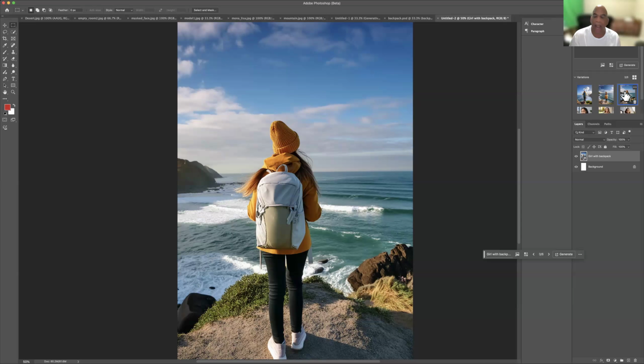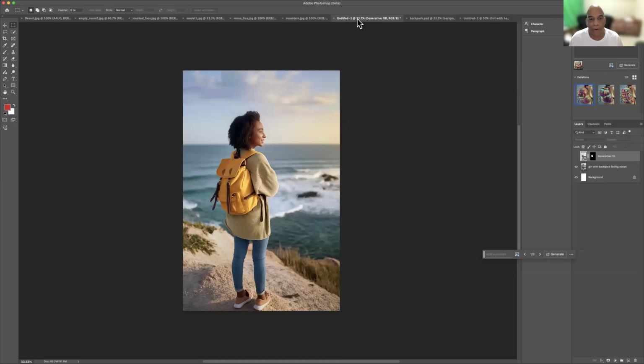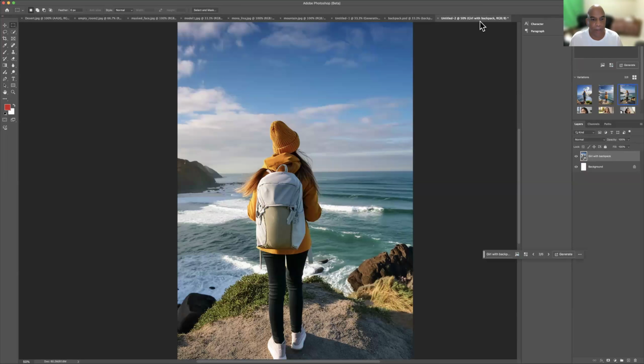So now let's say I want to replace that with my beautiful backpack, my corporate backpack that I created. Well, I actually didn't create that. I literally did the same thing. I said backpack to create this. Okay, but I had to save it in order to get to it on this image, right? So let's go to which one I just created right here. Let's take this picture and I want to replace her backpack with my backpack.